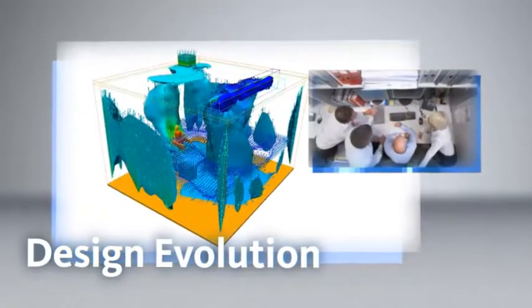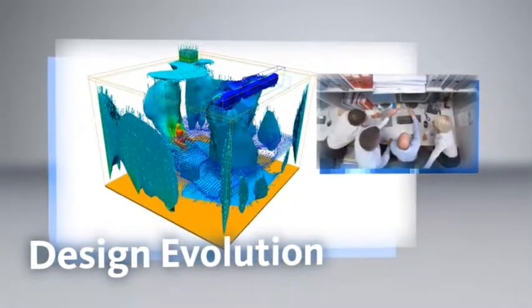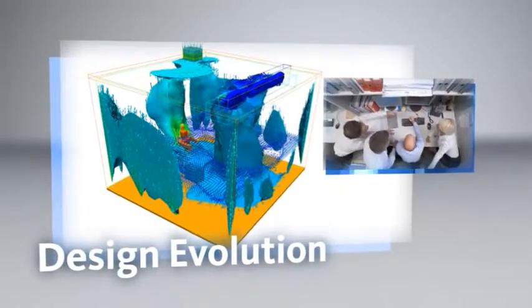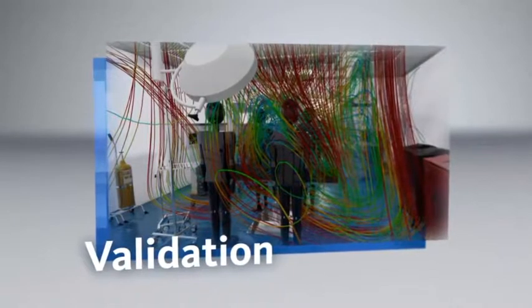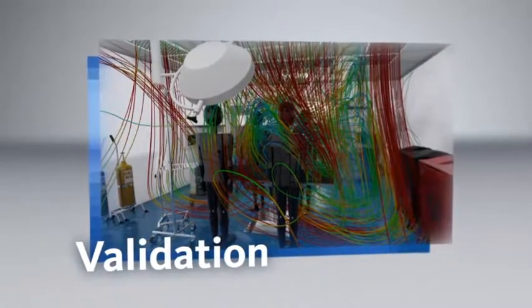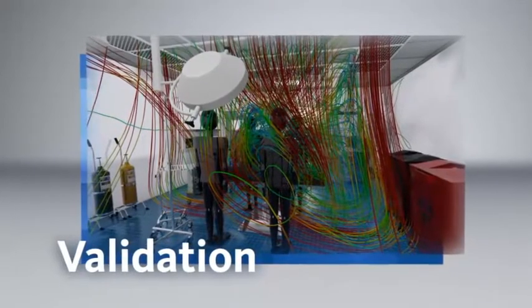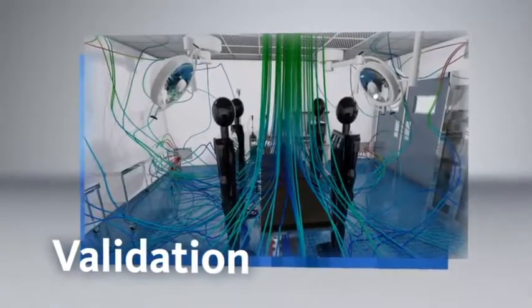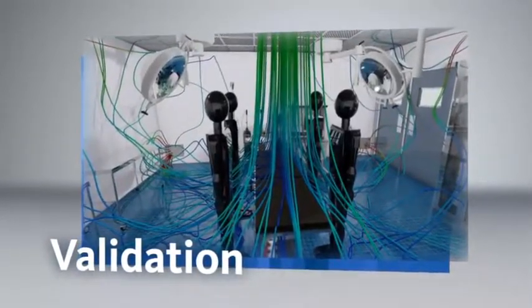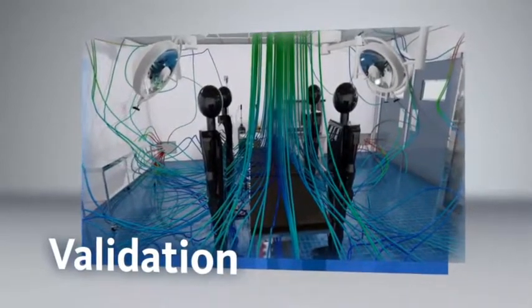You iterate through each alternative and select the best. Each analysis unlocks a secret that will make your design better. Finally, you analyze a detailed model to check that it all works as designed. You spot an issue. You fix it, then rerun to make sure it's fixed. The result is a high quality product delivered on time. Your customers are happy and you're ready for the next big challenge.